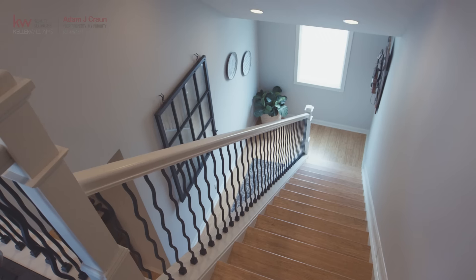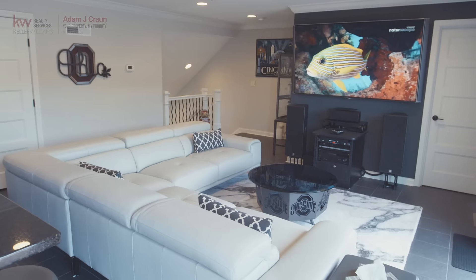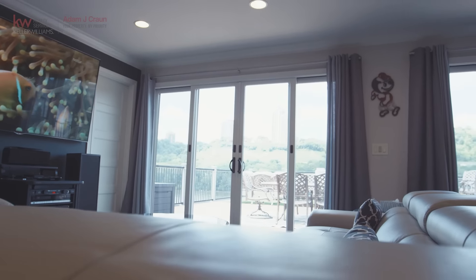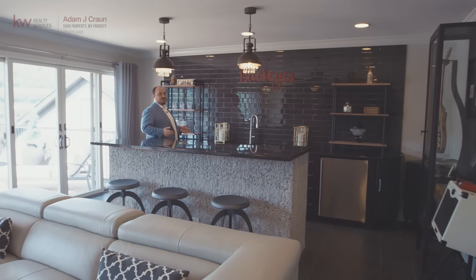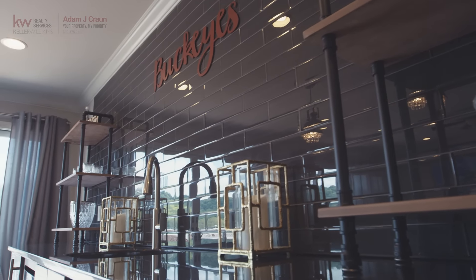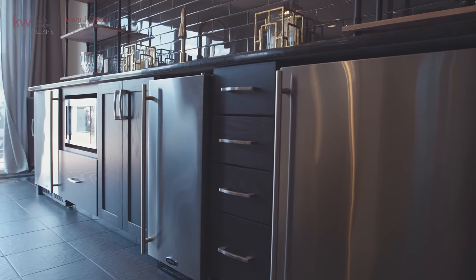Let's go ahead and show you what's happening on the third floor. As you make your way up, you immediately realize this is an entertainer's delight. Again, with a full bath on the left-hand side, you've still got areas to go, as well as walking through this bar which has a microwave, fridge, and a whole bunch of different options for hosting, having beverages, whatever you'd like — with a TV area to host any games. Because realistically, if you're tired of watching live, you can watch right here on the TV.